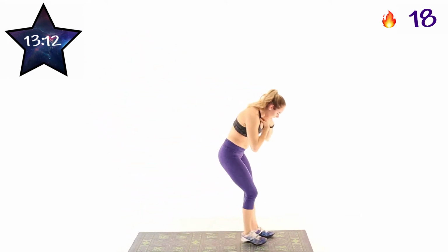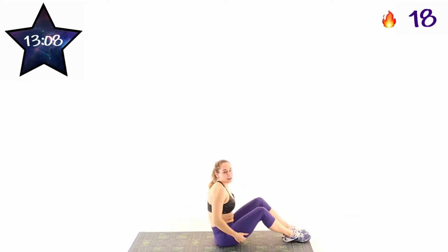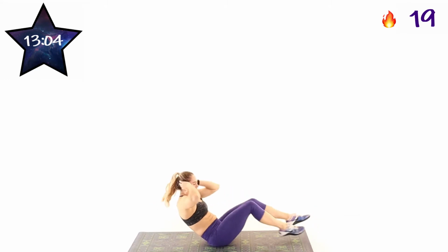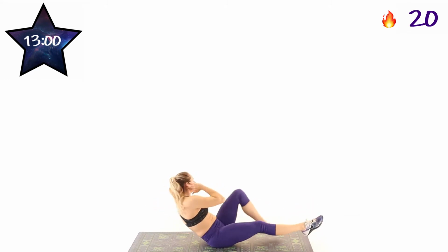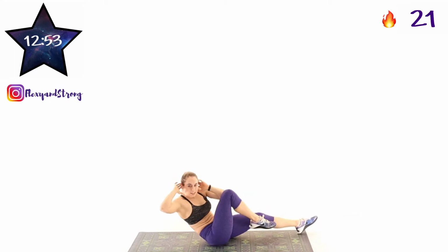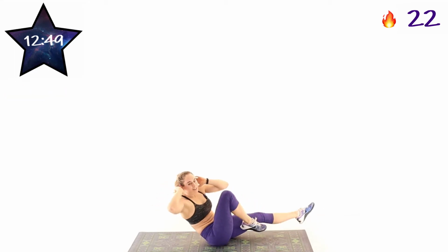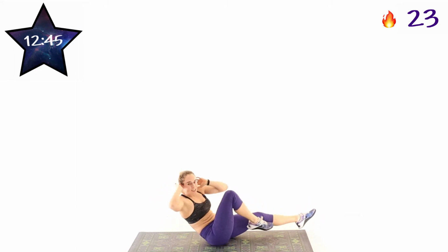First exercise is high bicycles. So we're keeping our upper back off the ground on these. So here, sitting up and bringing those knees to those elbows. Good, really using your abs to stay upright and finding that perfect balance spot on your butt, so you're not tipping over. Sometimes it can be hard to find, but eventually you will find it.